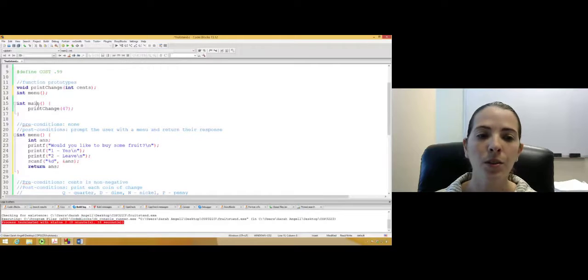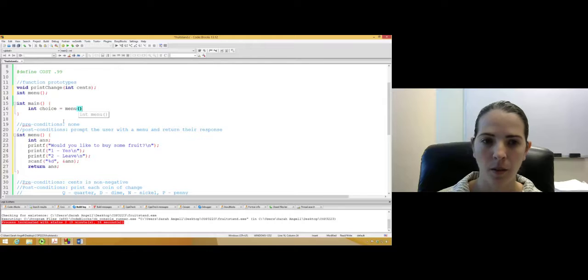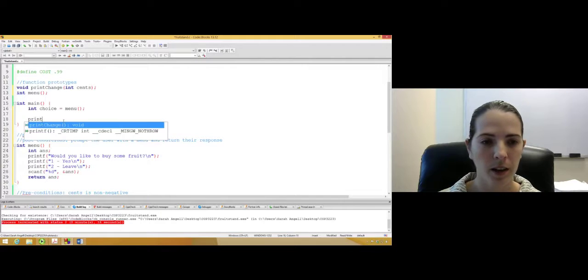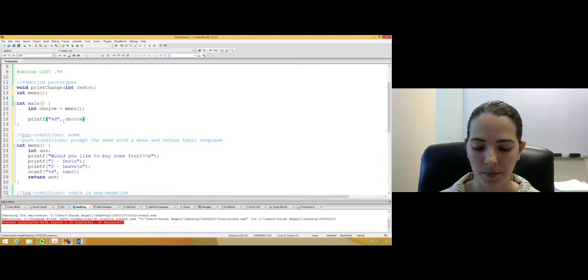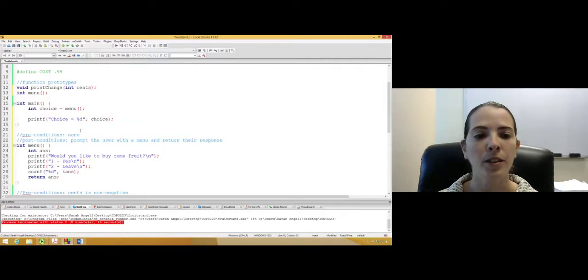So we'll continue to use main to test our code. We've tested print change, so we're going to get rid of that. We'll call menu and make sure that the value that it returns is the same as the value that the user enters. So we're using our print format function for debugging purposes.